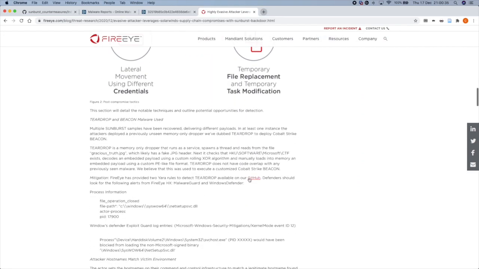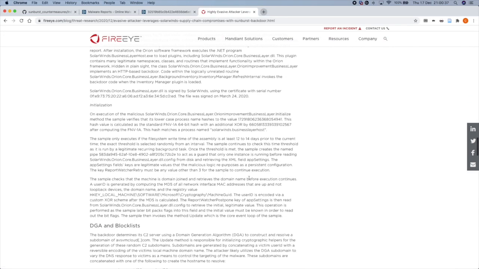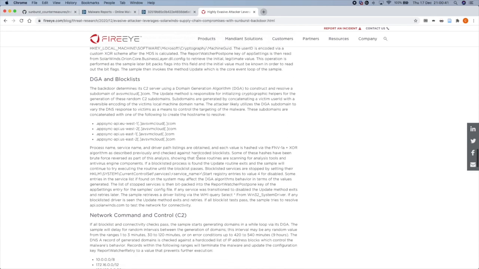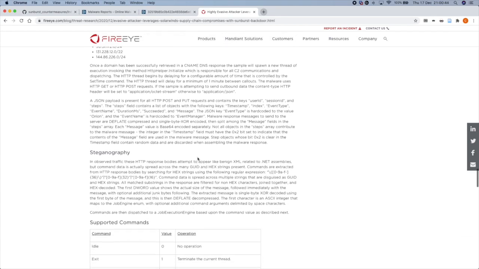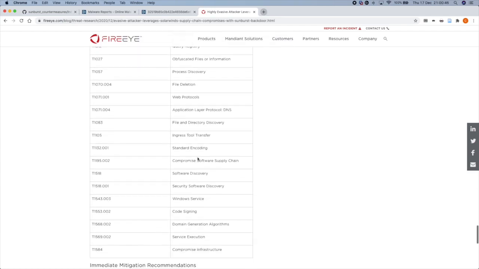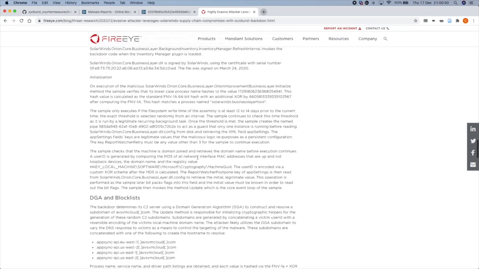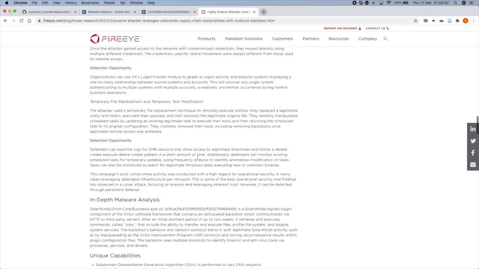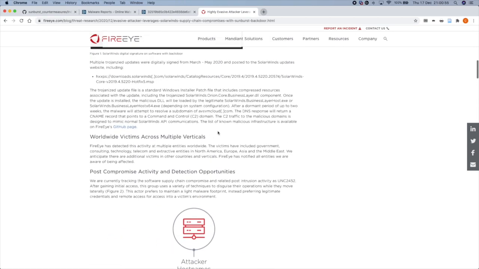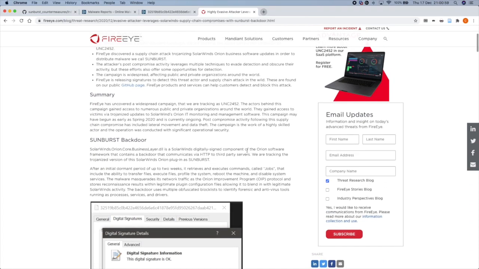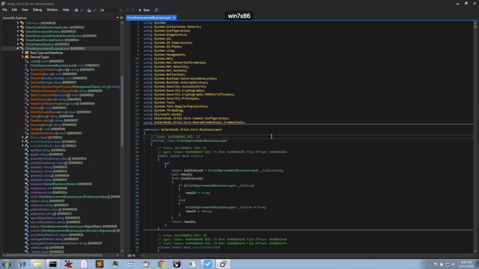So it gives you all of the details here about the malware, detection opportunities of how you go hunting for it, information about its domain generation algorithm, its network C2 infrastructure, the commands that this malware has built in, all the rest of it. We've got loads of really good points that we can go looking for, and loads of analysis techniques as well. So definitely follow along with the research that's already been undertaken. So back to our virtual machine here.